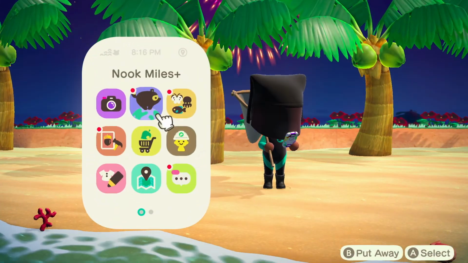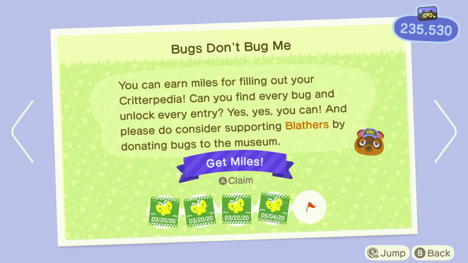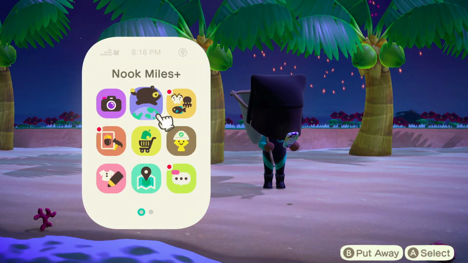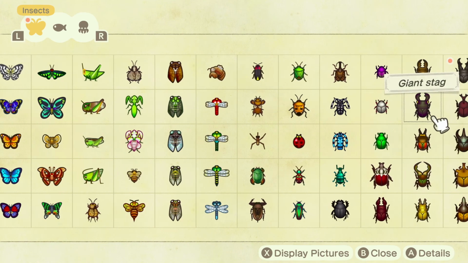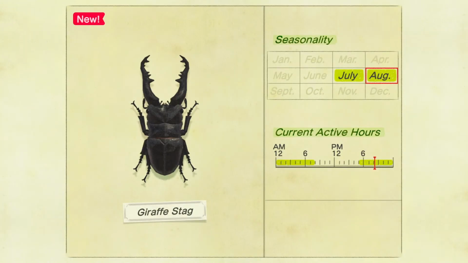Catching all the bugs rewards you with a golden net DIY that'll be in your mailbox the next day. This Nook Miles achievement also gives you the title Scarce Critter. And it truly is a thing of beauty to be able to open your Critterpedia page and see all the bugs inside. I guess the last thing that I have to do in this game is track down all of the diving creatures. As difficult as collecting all the bugs was, it was a lot of fun. And I'm sure the coming updates will have more to keep the Animal Crossing completionists busy.